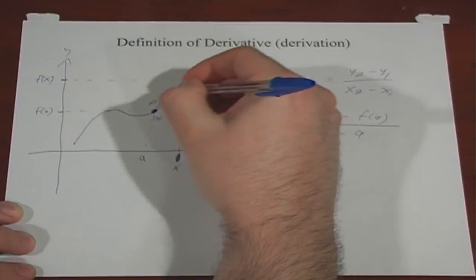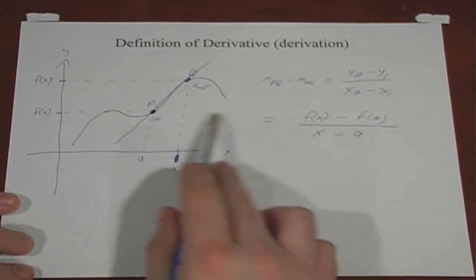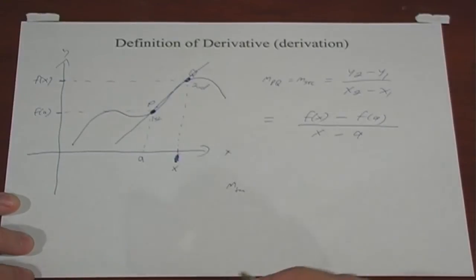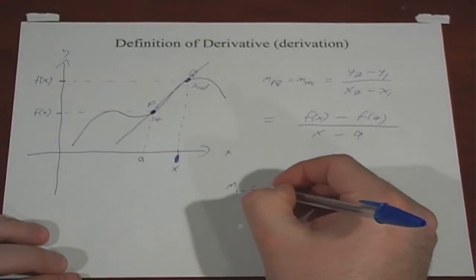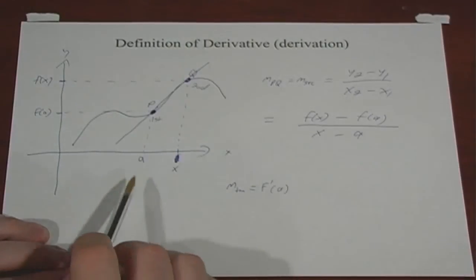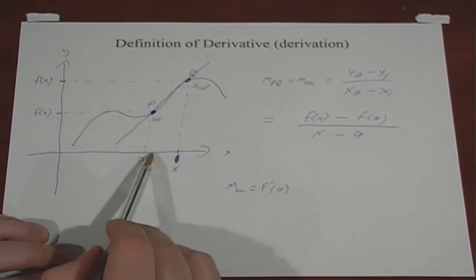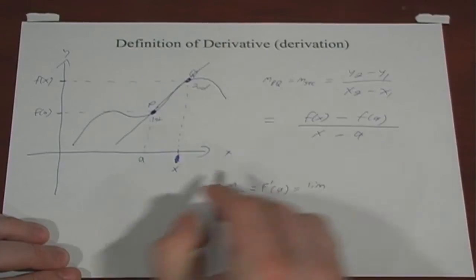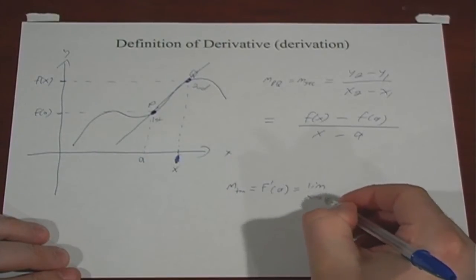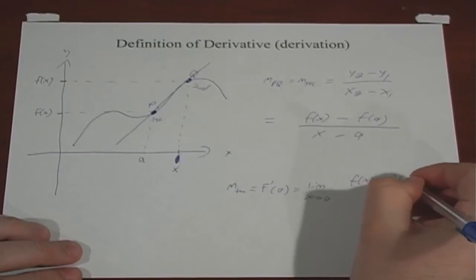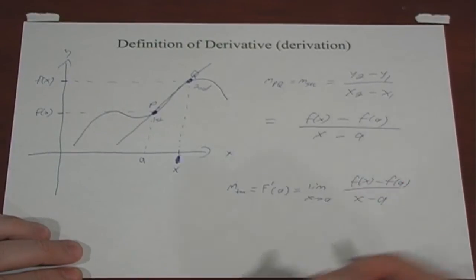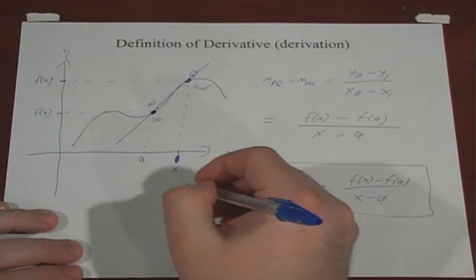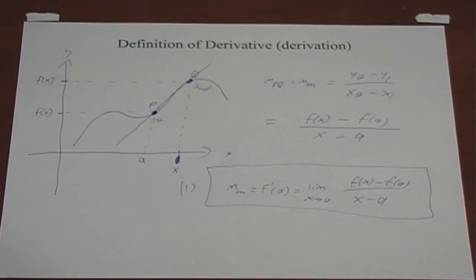So in this picture here, that formula is the slope of this secant line. But the slope of the tangent line at P, the notation for it from the other slide is f prime of A. In other words, I want to find the slope of the tangent line at A, or A comma f of A. So that's why I have prime here. It's a limit. We want x to approach A. So as x goes to A, of f of x minus f of A over x minus A. We'll call that formula 1. Here, I'll put a 1 here. So that's the first formula for slope of the tangent line.